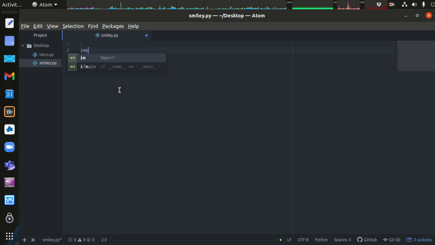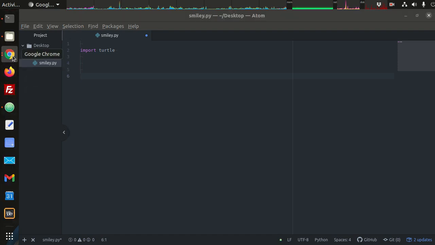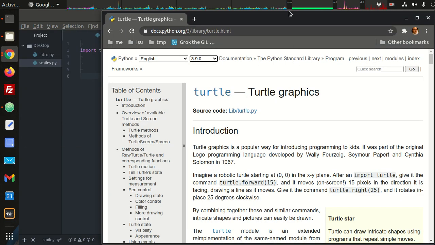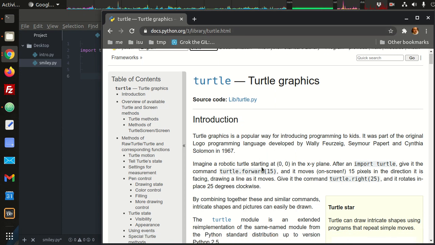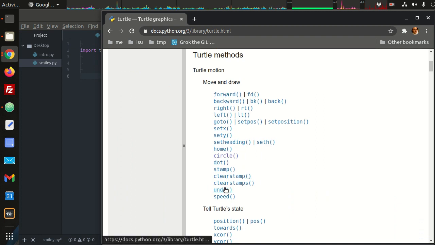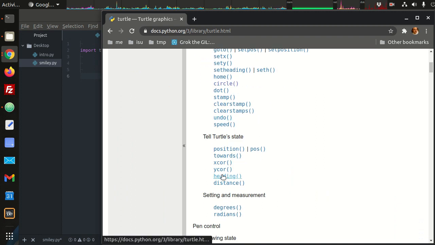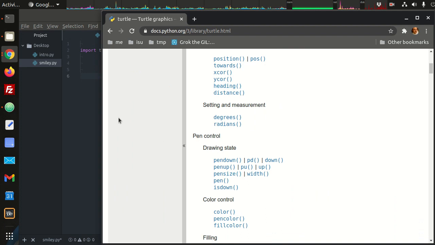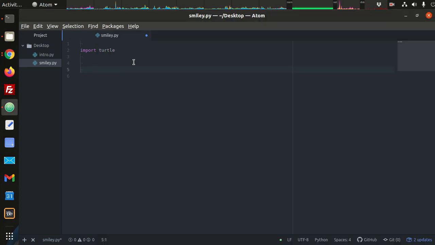The first thing we need to do is import the Turtle Graphics library, and of course if you don't have the library documentation open, you probably want to go to that. This is helpful. You can look up all the different functions you can use for your turtle, all the different things you can do. So that's very handy. You import the Turtle Graphics library and then turtle.done, and this just keeps the window open.